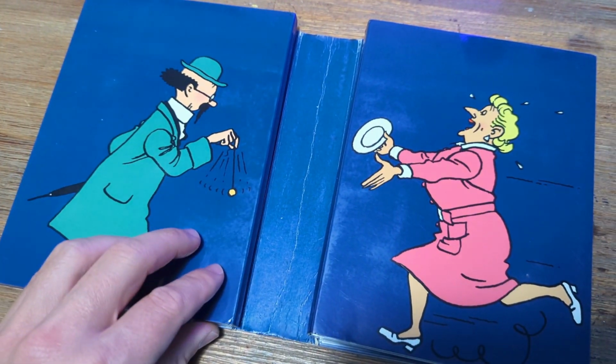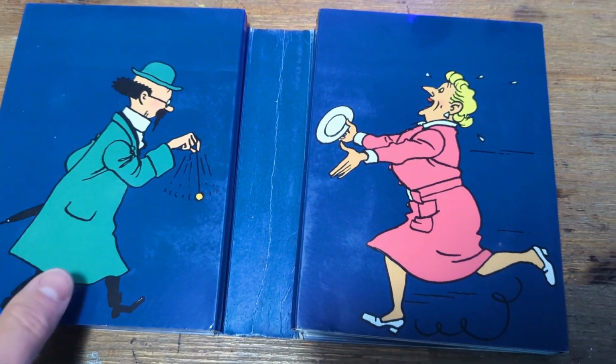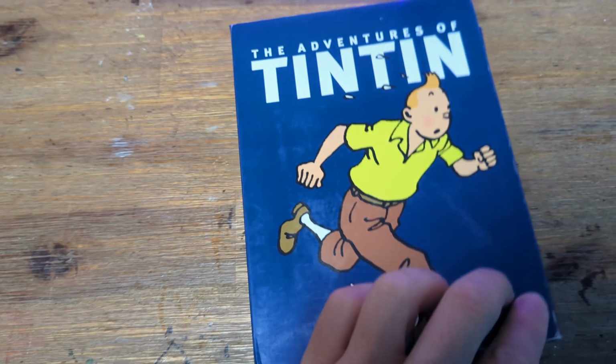They're all there. Unfortunately, there is some writing on disc 1. I don't know what it says. It's just random numbers and letters. So I don't know what that's about, whether this was the closest thing when someone was on a phone and needed to write down a reference number or something like that. And they thought, oh, let me just scribble it on this Tintin disc. Yeah, that's funny. But yeah, really, really happy to have this one.